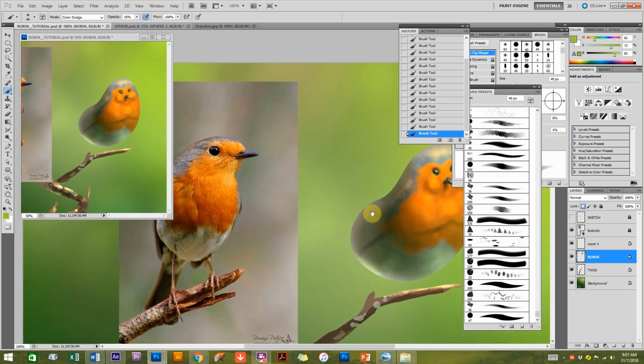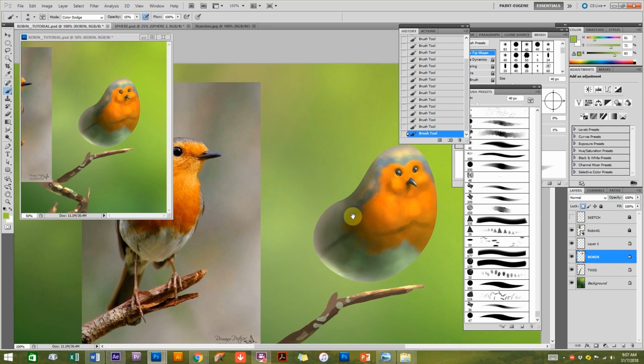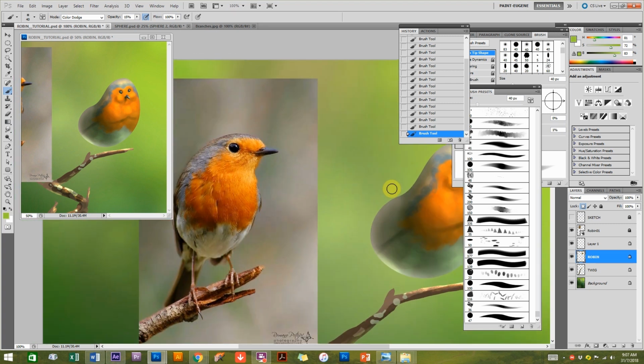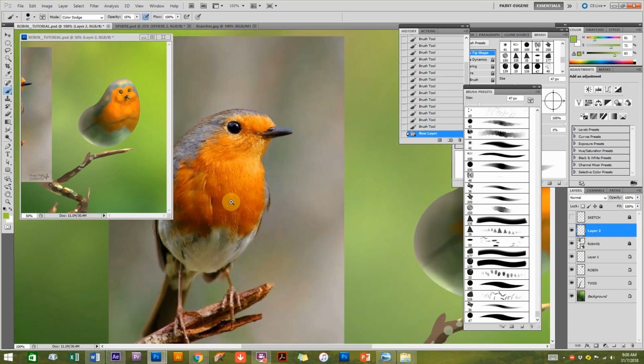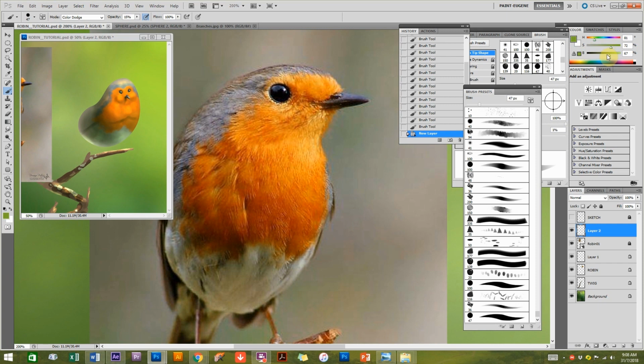Right, now the details I'm going to do is the little things that look like feathers. Now if you observe a robin's photograph, I'm going to create a new layer and show you what I've observed. It's the way the feathers are laid out. See, if you don't have a photograph and you're painting without research and just out of memory, you will not be able to pick these things up. Notice how the feathers are laid out. See, there's this area here and it looks like it's coming from the face. It seems that the feathers are all radiating or emerging from the face.